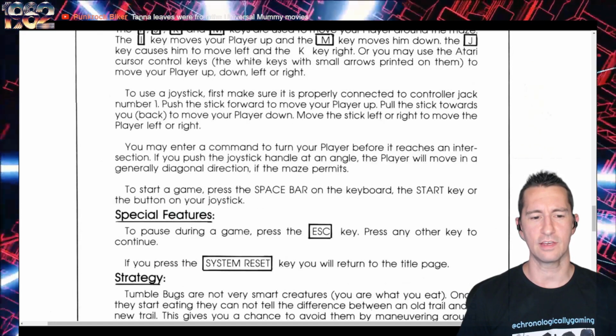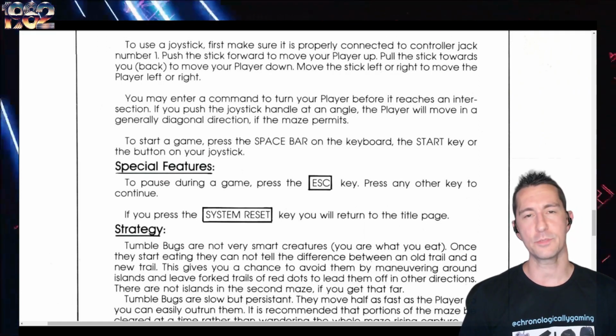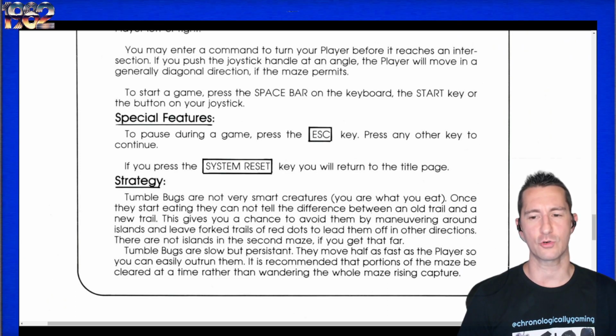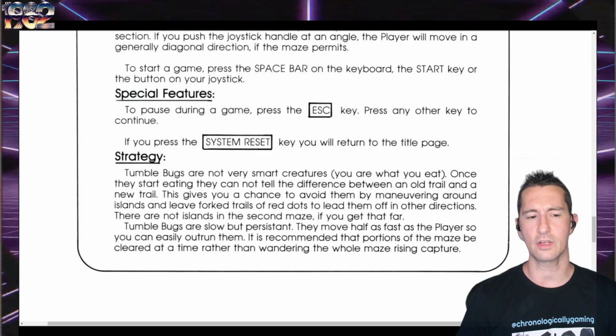Yeah, that's it. Special features, press the escape key to pause the game. It's a big feature right now. And the strategy is the tumblebugs aren't very smart creatures. Once they start eating, they can't tell the difference between an old tail and a new one. This gives you a chance to avoid them by maneuvering around islands, leaving forked trails of red dots to lead them off in other directions.